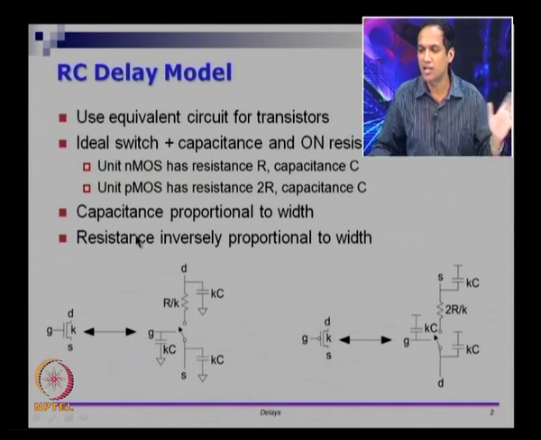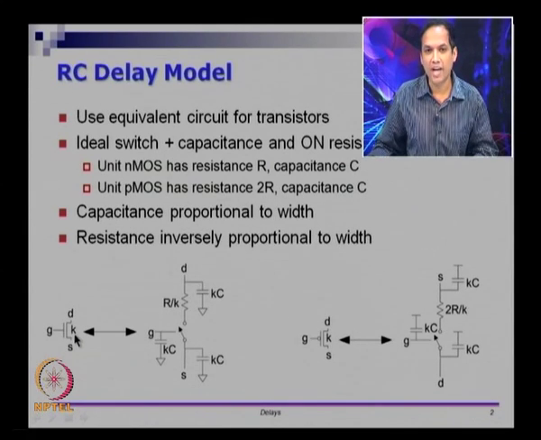Again, these are to the first order; it is correct. So, resistance is inversely proportional to the width. If I have a PMOS device of width k, then the unit resistance gets divided by k, but the capacitances all go up by a factor of k. So, if k equals 1, then I have R here, C here, C here and C here, but if k is greater than 1, then the resistance goes down by that fraction and all the capacitances go up by that fraction. That is true for the PMOS device also.